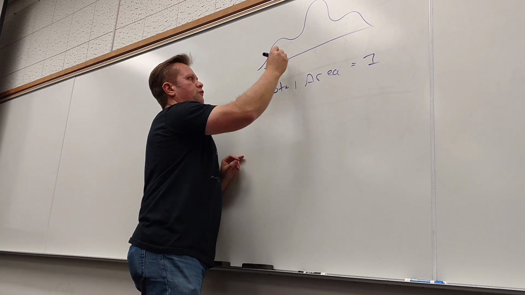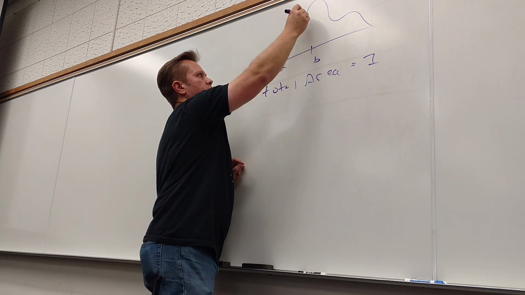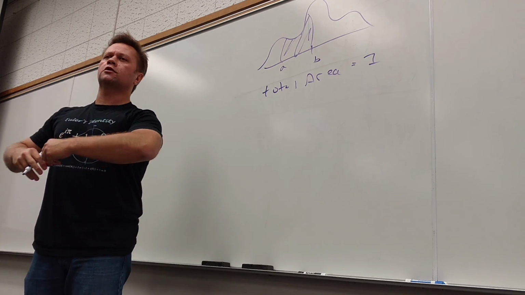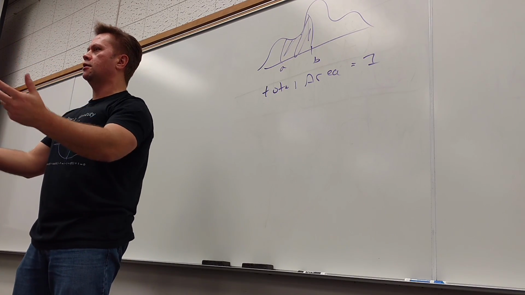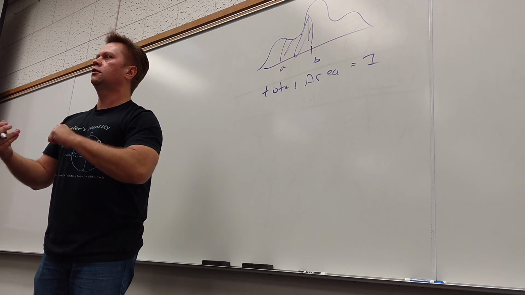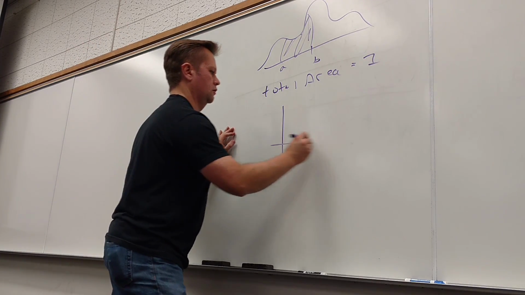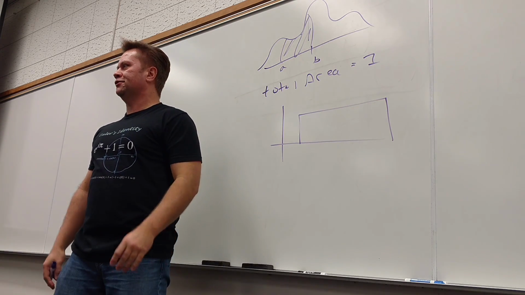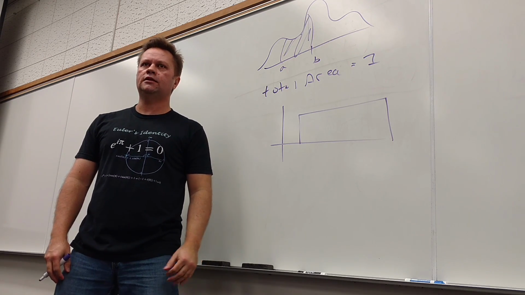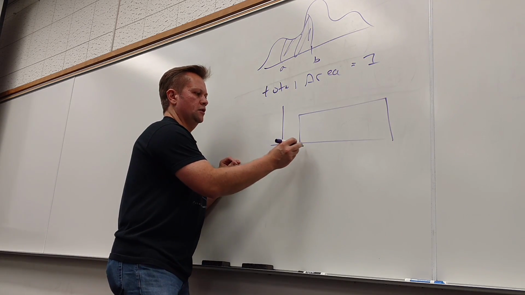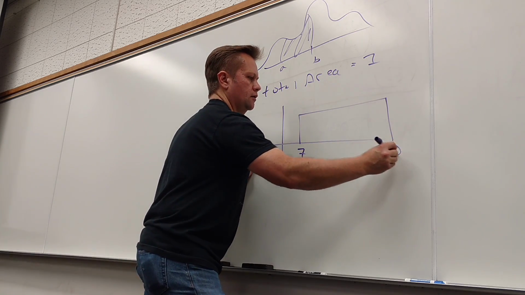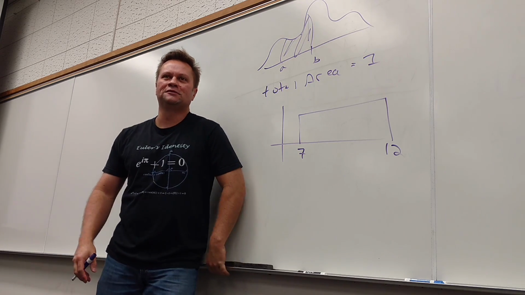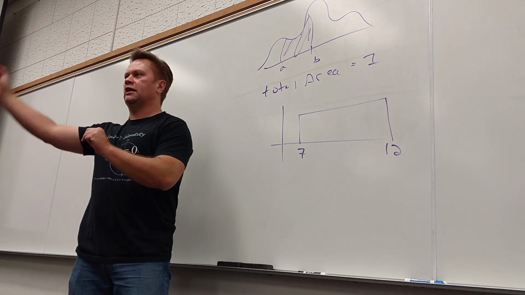And then if I want to find the probability between two things, I'd have to have a way to figure out that area. So some problems will use what's called a uniform distribution. What shape does that take on? Uniform distribution. Rectangle. And finding the area of rectangles is easy. So a very quick example. If this was ages of kids in some youth karate camp, and it's uniformly distributed from 7-year-olds up to 12-year-olds.